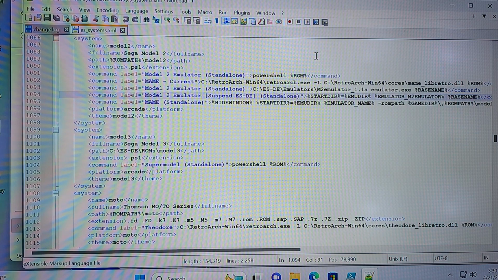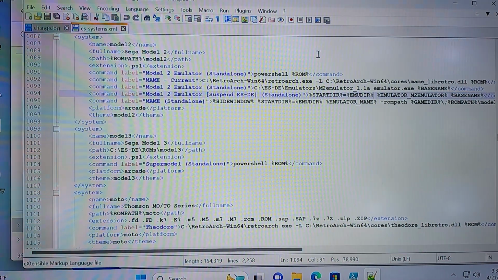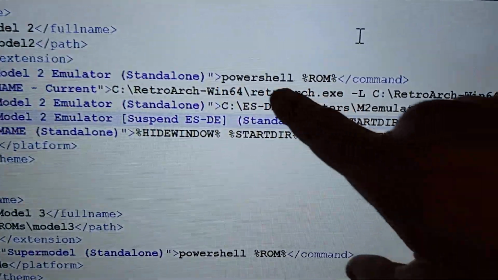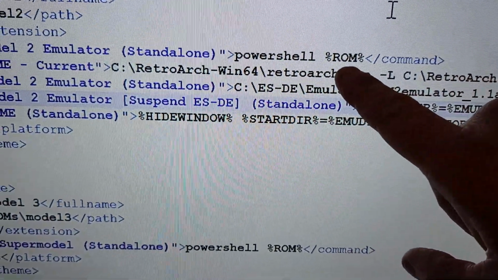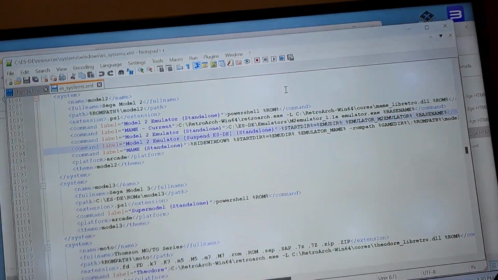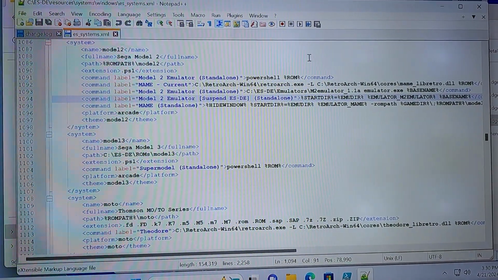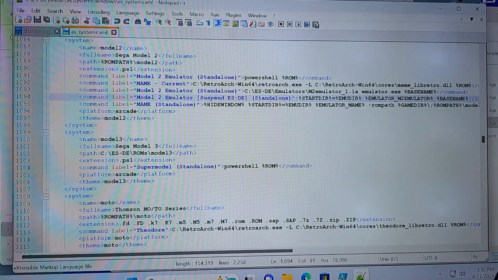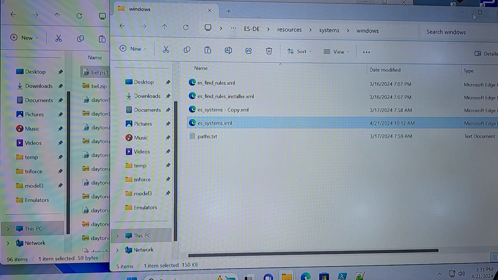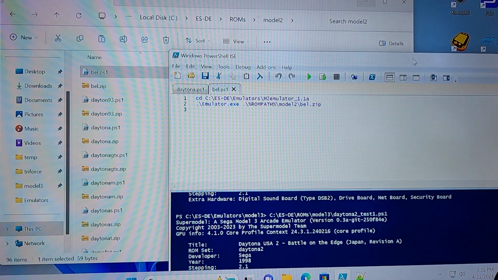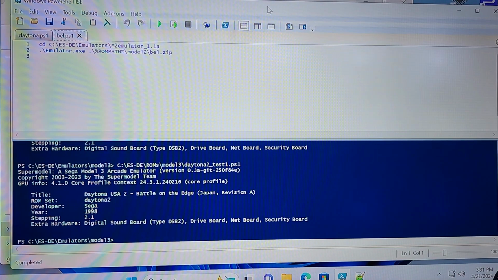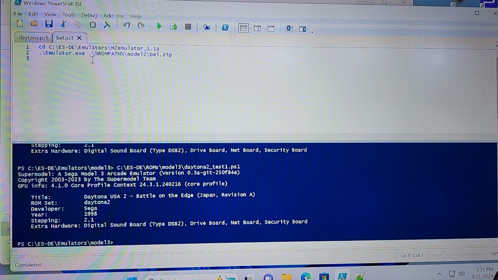So what I did is I've kind of just used a modern version of it, and I'm using PowerShell and then the ROM. So what I do is I make a PowerShell file, which I had originally up here a second ago. Here we go. And what you can do is test your files even line by line.